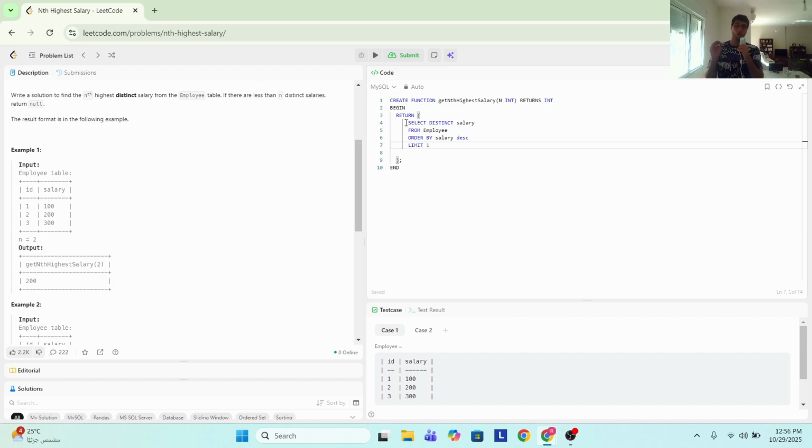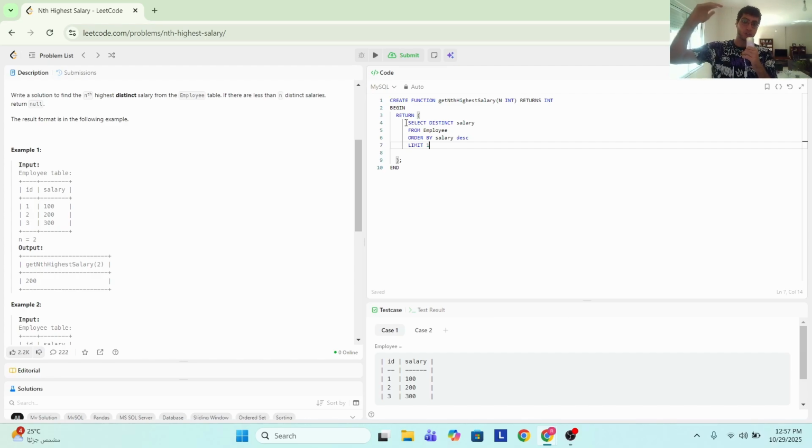That's where the offset statement in SQL comes in handy. Now what offset does is it allows us to skip a certain number of rows. So for example, limit 1 with an offset of 0. So there's no offset, we're just going to return the first row. But for example, limit 1, offset 1, that's going to skip the first row because of our offset.